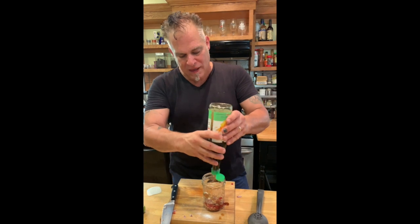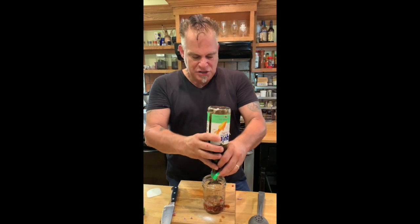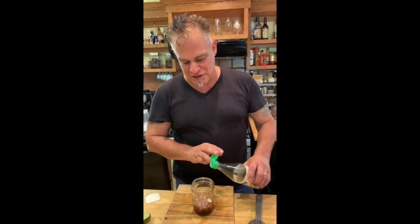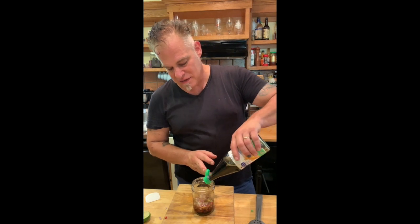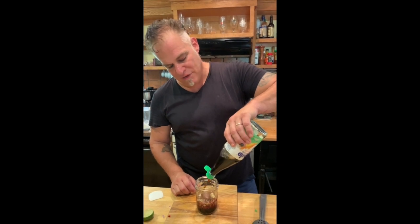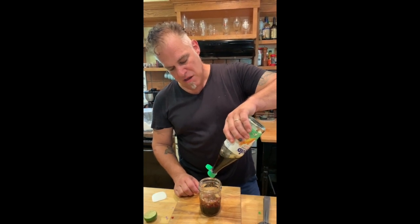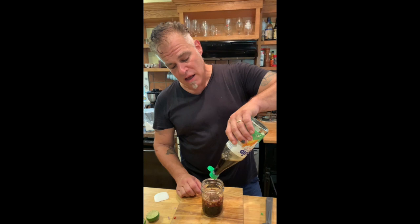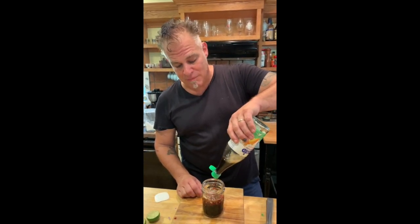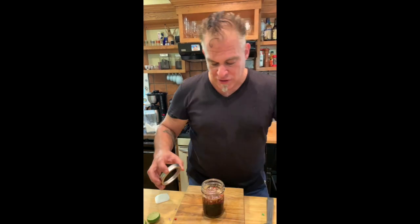Here's our squid brand — it's got the small holes so it'll take a minute, but you get the idea. We're just going to fill this jar up. We've got shallots, garlic, the chilies obviously, the juice of the lime, and a couple tablespoons of sugar. And we're adding a little heavier fish sauce — it's a squid brand. We're going to fill this jar up and let this hang out. About two weeks it'll be ready. About two months it'll be amazing. About two years it'll still be going. The great thing about making these Thai chili fish sauce combos is that you can add a little more fish sauce as you deplete it, and it's going to be delicious.